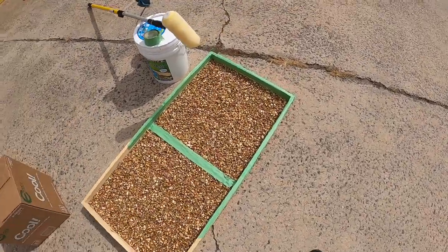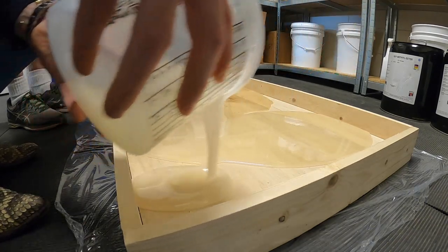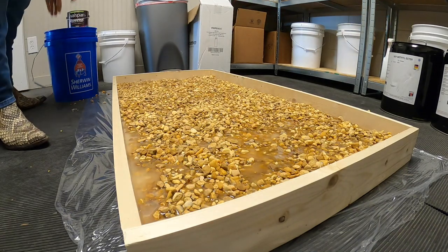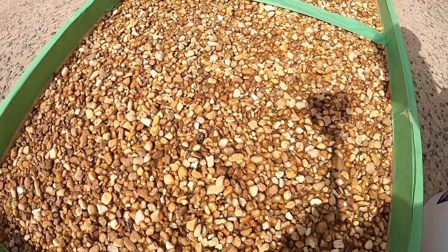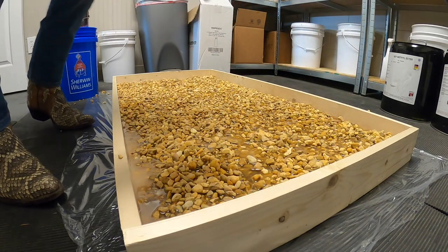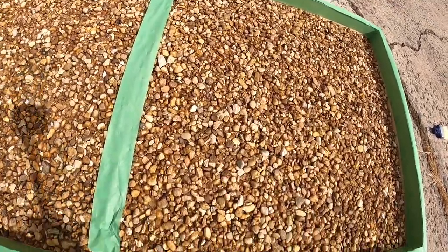What we have here is a box, then I poured epoxy in it, and then I got a big bucket of this river rock locally, and really dusty rock. I didn't even wash it off, I should have. I poured epoxy in here, it's clear, you can maybe see it right here. And then I just loaded it up with the rocks, and I loaded it until rejection. So I had a lot of loose pebbles that I eventually scraped off, and what we're left with is just the rocks that are embedded in the epoxy. But it's a pretty good simulation of what you may be dealing with.